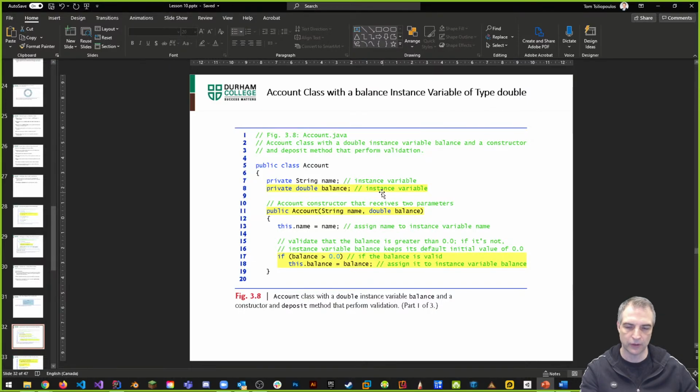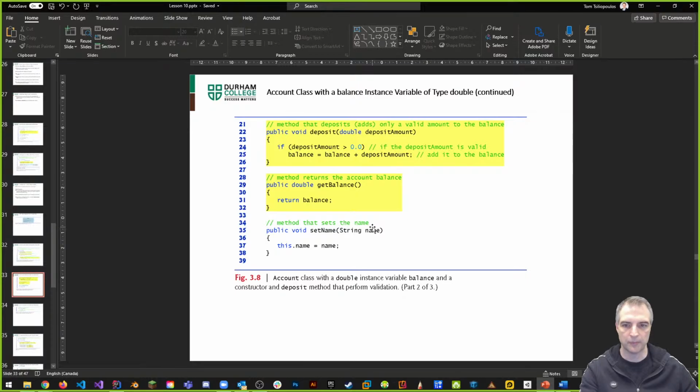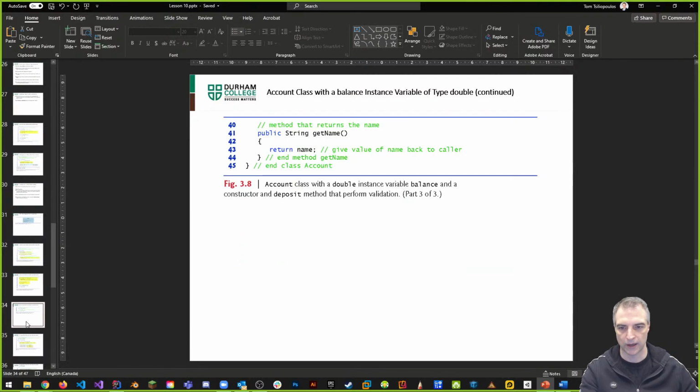And we have, as an example here, in this case, the account also has a balance double variable, and notice that our account constructor here takes a string and a double, right, and initializes those things with the this keyword. A lot of times we can remove the this keyword, just like we do in C# and in C++ in many places, because it's implied. All right, so that's kind of where it is. And notice that you have other methods that do things with your deposit values and so on, and it's something similar that we've seen before.